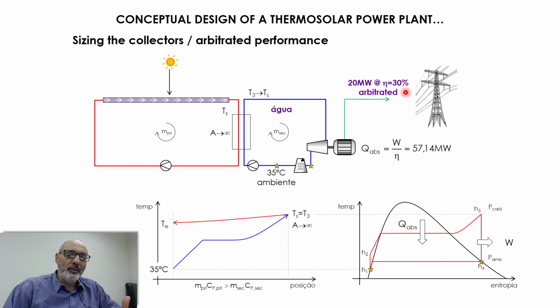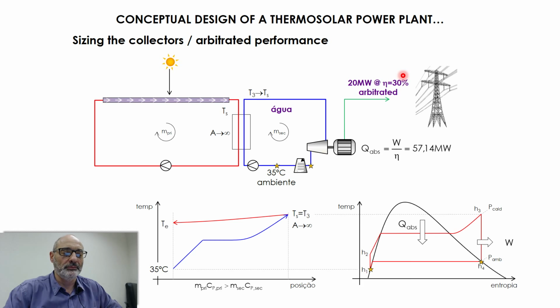Another parameter that we're going to fix is the efficiency of the conversion cycle, 30%. And why is that? In some countries, not here in Brazil and especially in Europe, you may have subsidies if you have an efficiency above a certain limit, particularly if you use the rejected heat here, down here at the cooling tower. So let's suppose that and go on.